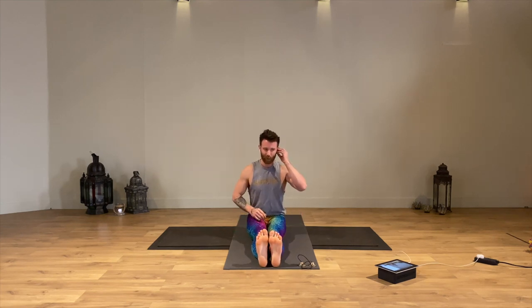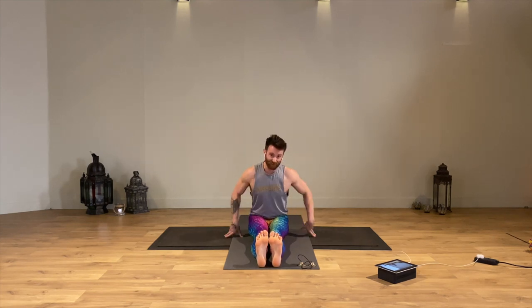So we need to know how to play this next game. It's really easy. It's called straddle, tuck, pike. You have to say them at the same time as I do them. Straddle. Say straddle. Tuck. Say tuck. Pike. Say pike.